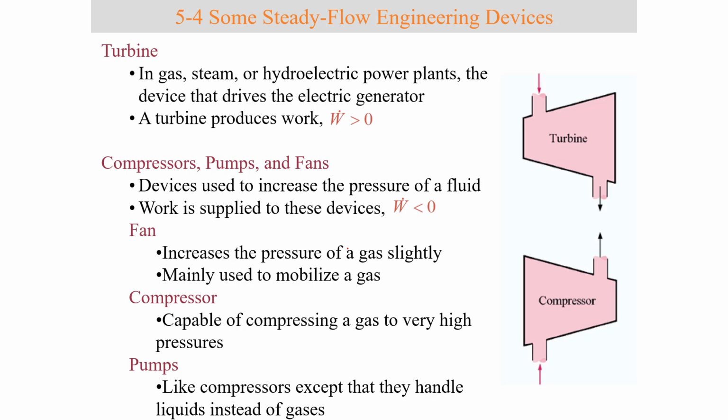What about for a turbine or a compressor? Well, again, these are steady flow devices. So I'm not going to go through the whole setup, but it would be energy in minus energy out equals change in energy of the system. Since this is a steady flow system, the change in energy of the system is 0. So I'm left with energy in equals energy out.